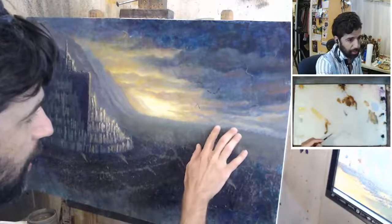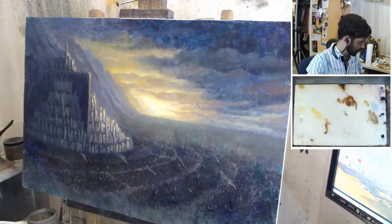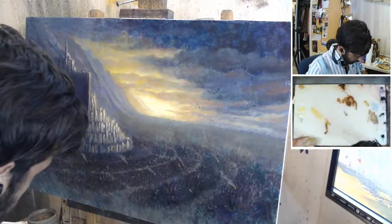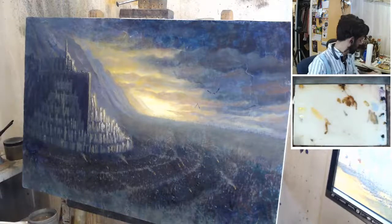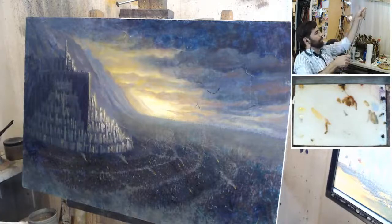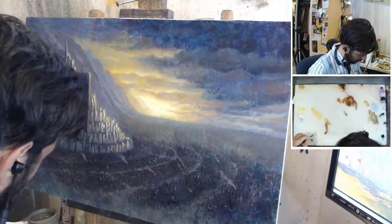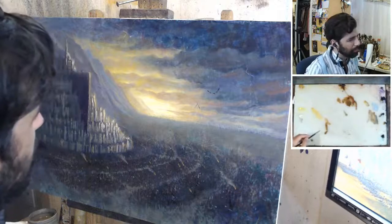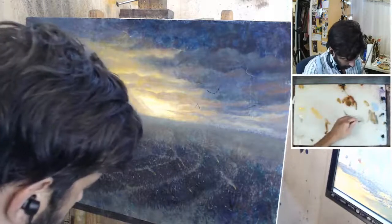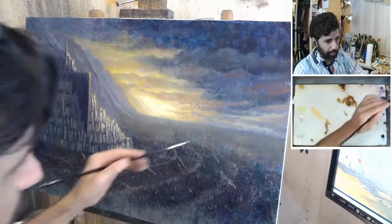Yeah, this should be mostly dry since yesterday. Cool. I use a couple mediums that speed the drying time up quite a bit, which is very helpful. Okay, make sure I don't dip my sleeves in my paint, which I've done many times. Yeah, I wanted to get mainly back here in this purpley section. See, this is where it's hard because I gotta get right in there and see what I'm doing.